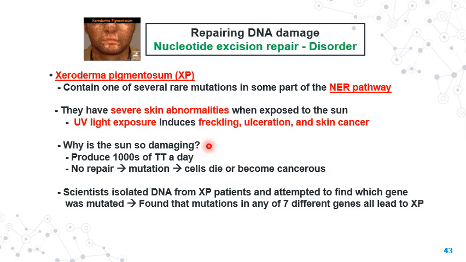Very serious problem. Now, we have seen that just going out in the sun can cause a lot of thymine dimers throughout the day in everybody, like over 1,000 of those a day. And your nucleotide excision repair jumps in and fixes up the issues. Okay, so with xeroderma pigmentosum, that doesn't happen.